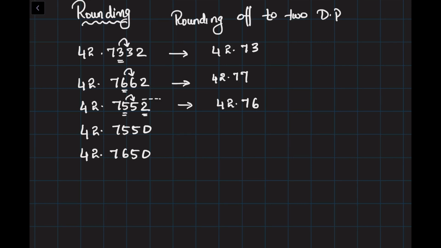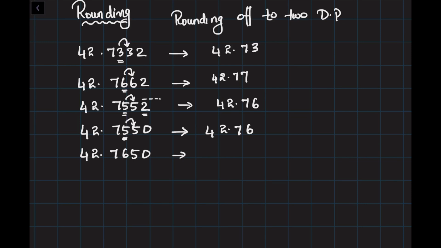In the case of 42.7550, the rounding should occur here. The next number is 5, followed by zeros only. So then comes the new rule. The new rule is that for the number which we have to drop, you have to check whether it is even or odd. If it is an odd number, which means our 5 is an odd number, you have to add 1, and that will become 42.76. Understood? If it is an even number, you have to retain. That's what happens in the next case.